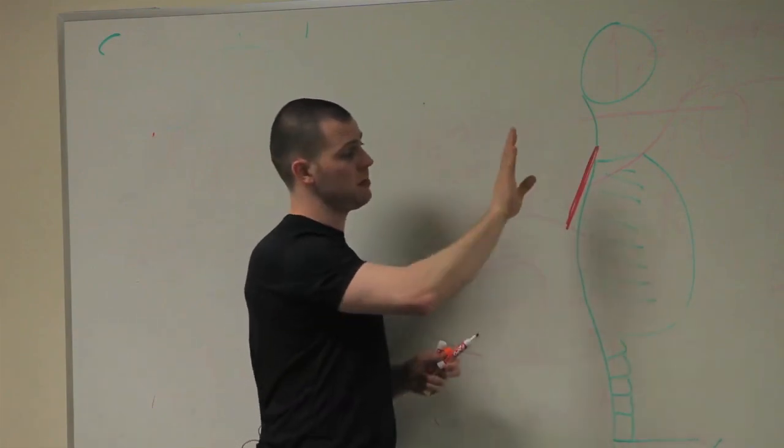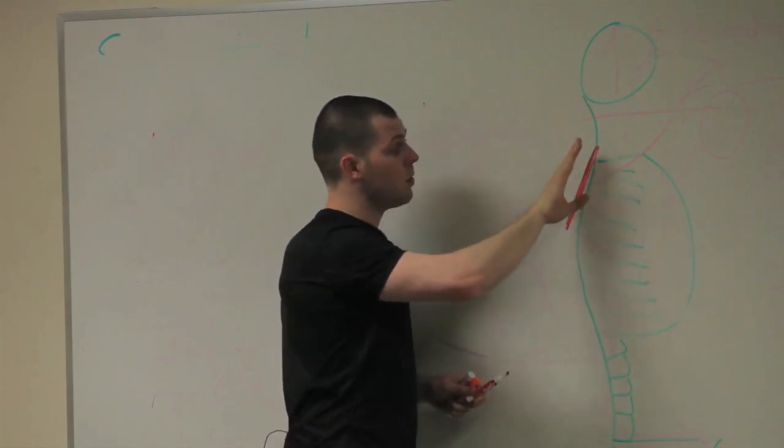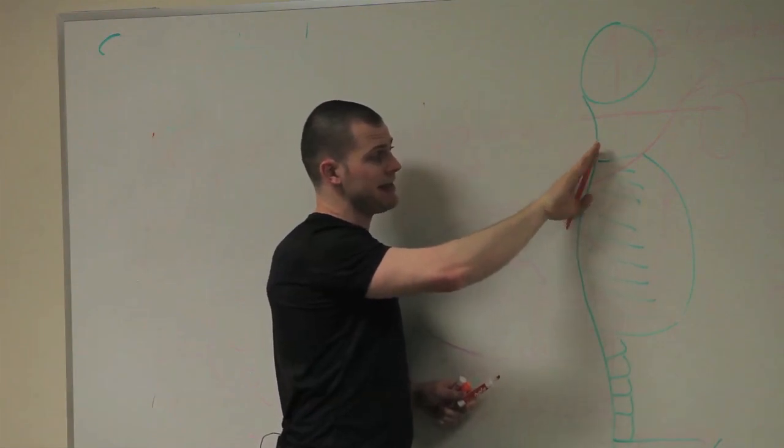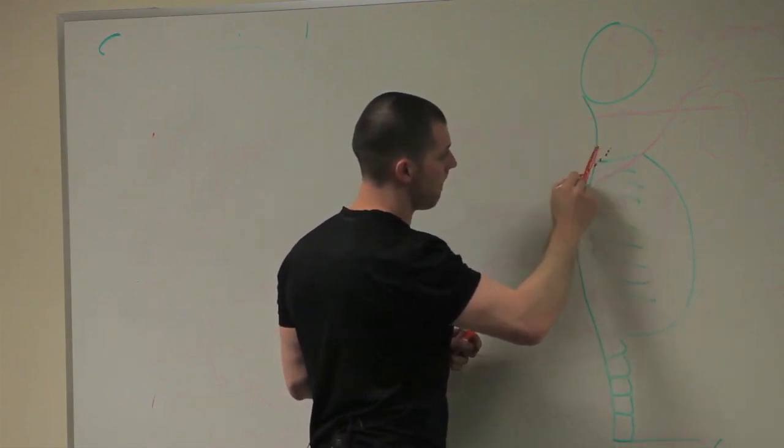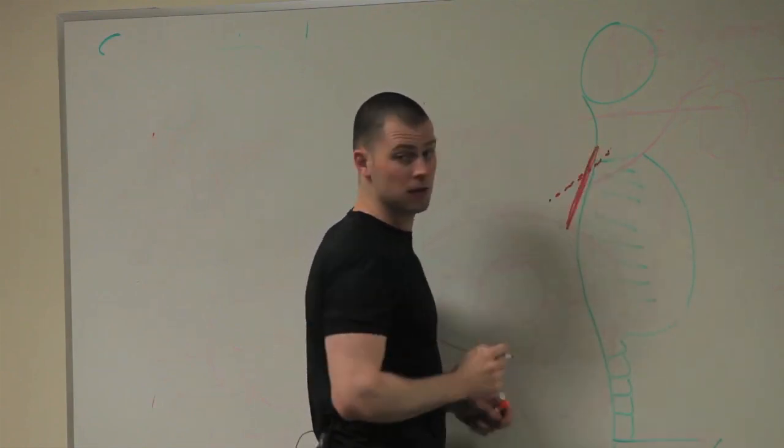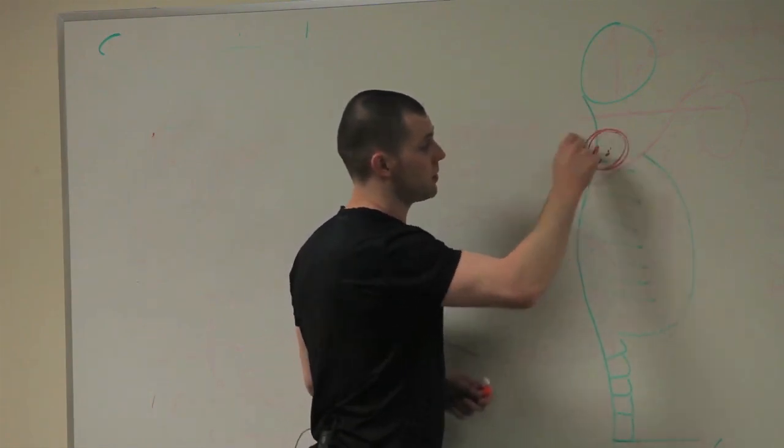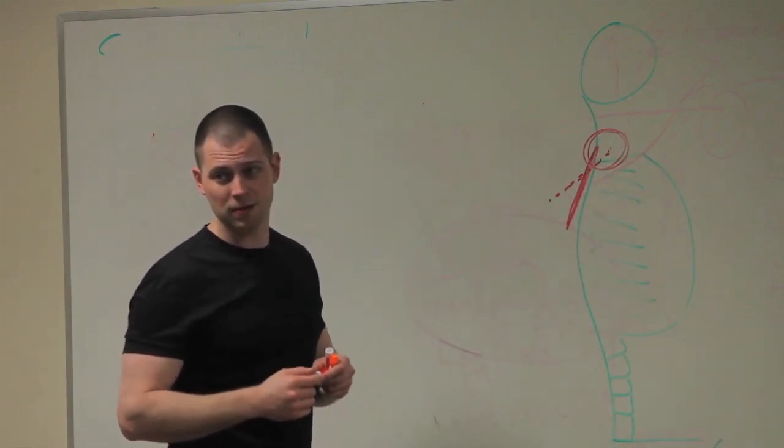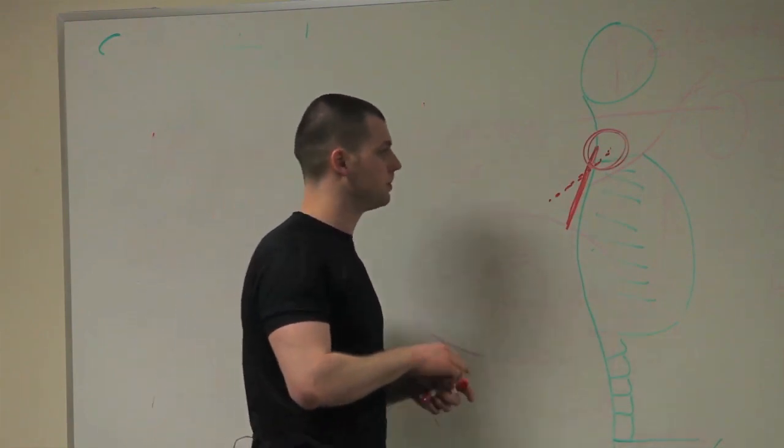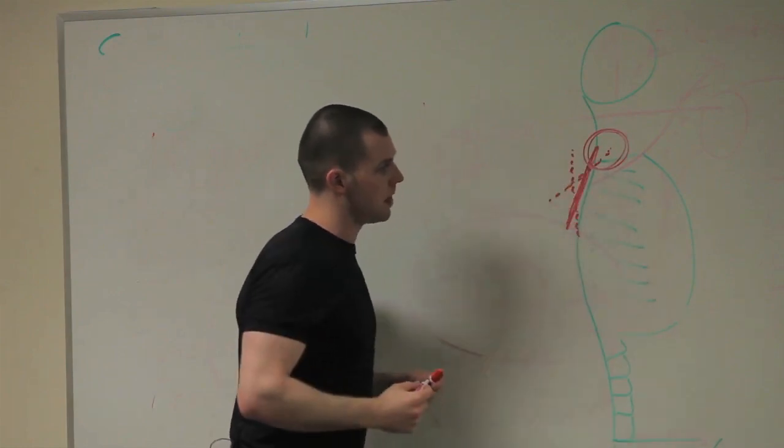Now anterior and posterior tipping is sagittal plane motion, which means it's in which direction? Forward and back, right? So what happens with the scapula is it can kind of crawl over the top of the rib cage and it can tip anteriorly. Alright, so when we refer to this tipping, it's in reference to the top of the scapula. And then what would be the opposite of anterior tipping? Posterior tipping. Exactly. So that would be posterior tipping.